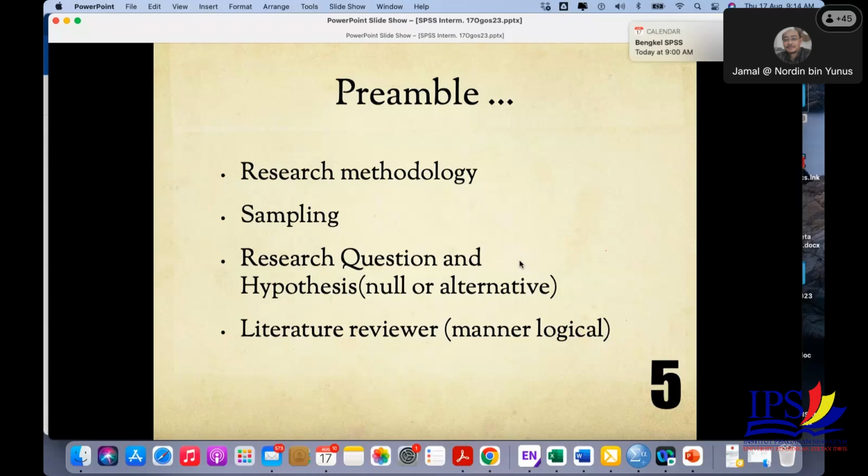And lastly, about the literature review. Sometimes when you're talking about literature review, actually you are not writing a book. Literature review is about how you synthesize. Okay, how you synthesize the previous theory, model, and also the study related to the variable.